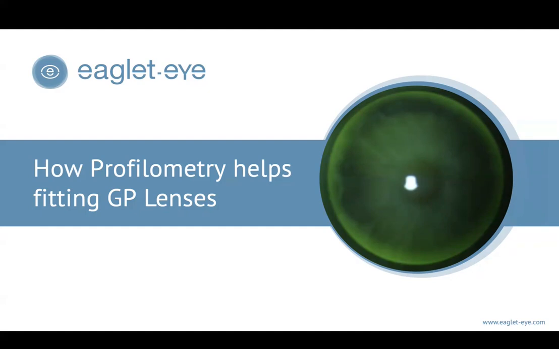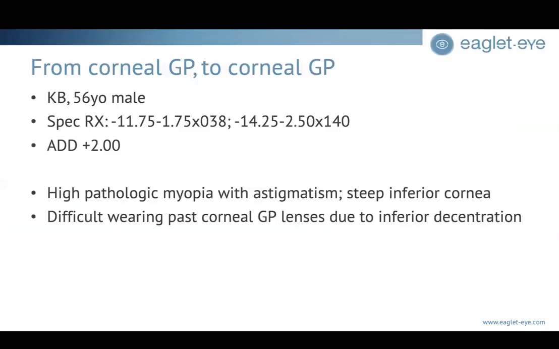And we can also use that data that we generate with ESP to build corneal GP lenses very quickly, very easily as well. This was a 56-year-old, high prescription, presbyopic patient, so he needs a reading add, and his history was just kind of poor fits in the past. Not to say we wouldn't be able to fiddle around with it and get effective results, but nonetheless, we'd had providers trying multiple different styles of lenses in the past, with very little success.